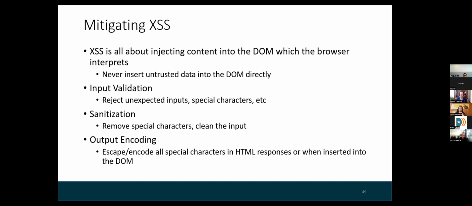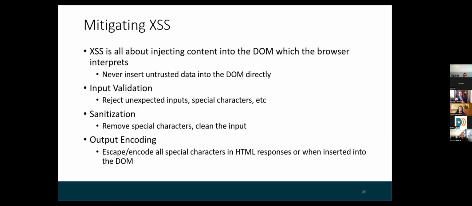Sanitization is another technique. Because JavaScript requires special characters, you can remove the special characters or you can encode the special characters so that they don't work when they come back to you. And that's usually what occurs for most modern web applications: you can send things, but it will strip out or it will encode special characters like semicolons or curly brackets or open brackets, greater than, less than symbols.